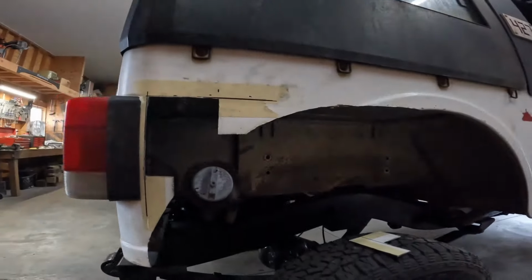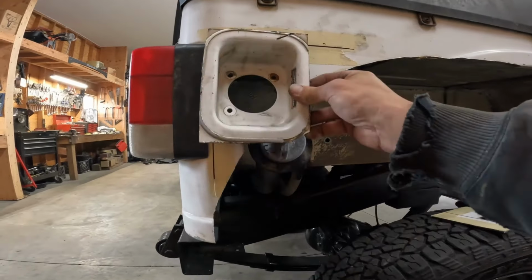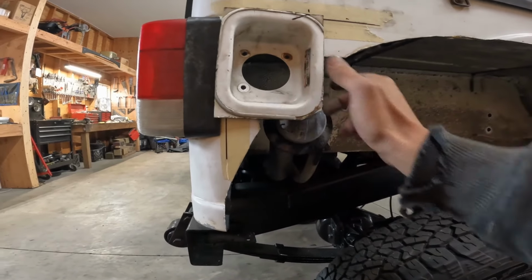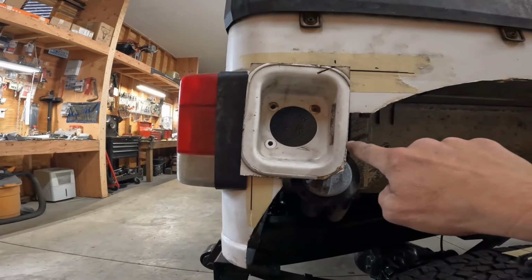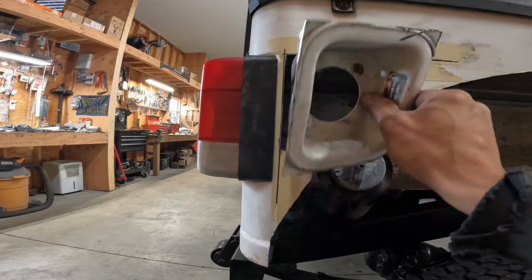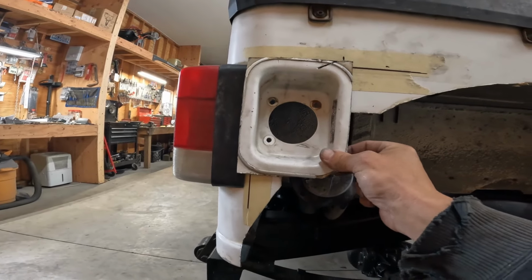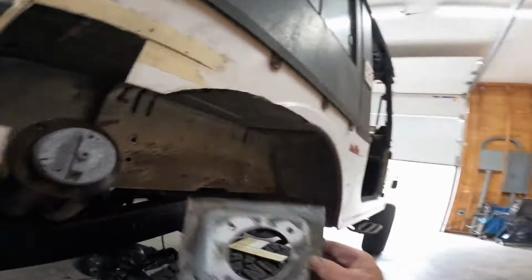All right, so I got all that notched out. Now I'm working on getting this to go up in here, and then I've got to patch this in and notch this out. I think I've got it just where I'm going to clear it, but we'll see. I've got to shorten this side up. It'll all come together one way or another. All right, stay tuned. I'm going to go take a break.